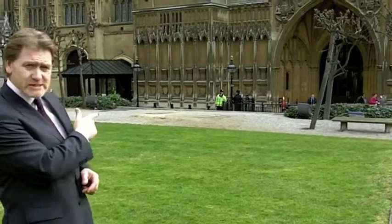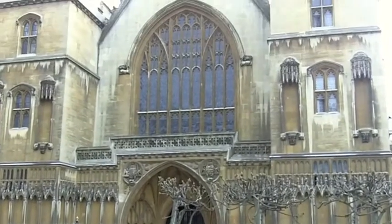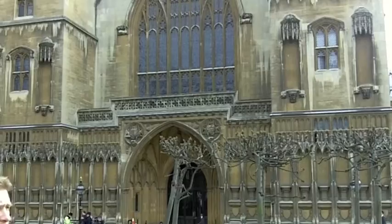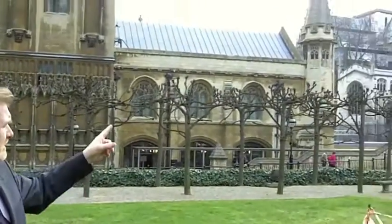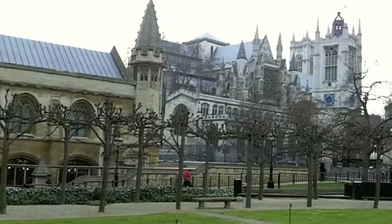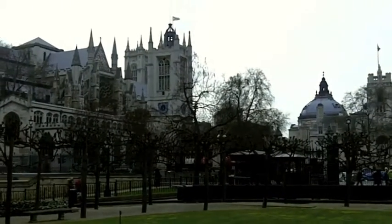MPs here. Over here we have Westminster Hall, which is the original bit of the House of Commons, built about 1,000 years ago. It's a lovely big space that people used to access and get out of the Commons these days, and people meet there. Lovely big, beautiful hammer beam roof. And then over there, outside the Palace of Westminster, we can see Westminster Abbey, which is one of Britain's most famous churches, I guess.